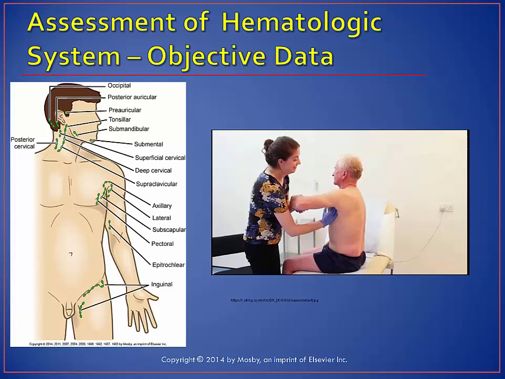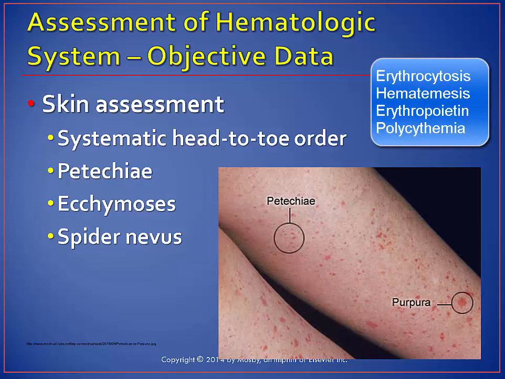Ask about any lumps or swelling in the neck, armpits, or groin. Lymph nodes that are enlarged and tender are usually associated with an acute infection. In patients with red blood cell disorders, the skin may be pale, have pasty skin tones, or have a cyanotic tinge in severe anemia. Erythrocytosis often produces small vessel occlusions, causing a purple mottled appearance of the face, nose, fingers, or toes. Clubbing of the fingers can be seen with chronic anemia such as in patients with sickle cell disease. Leukocyte disorders may cause infectious skin or malignant nodular lesions. Look carefully for petechiae, ecchymosis, and spider nevus, because these can indicate bleeding disorders.